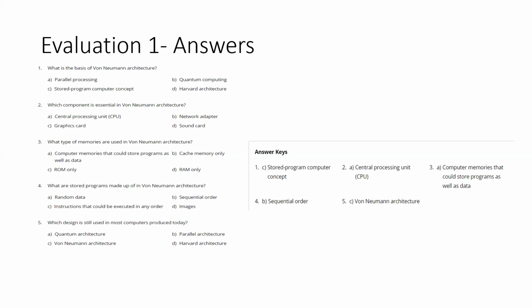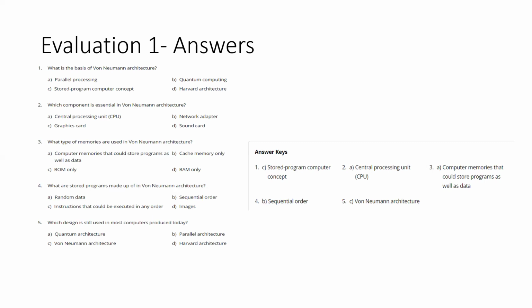And which type of memory is used? Here I've told you that we need memory that will store both program as well as data. But we have not mentioned the terms RAM and ROM because during those particular years, in the von Neumann architecture, the memory was known as the IAS, Immediate Access Store, which we're going to look at in a few minutes.